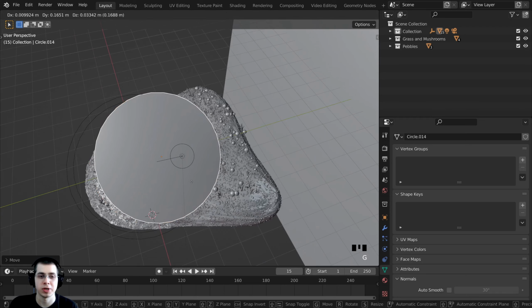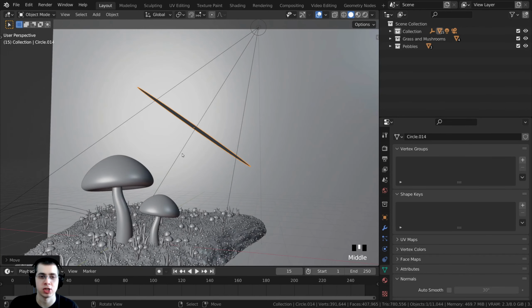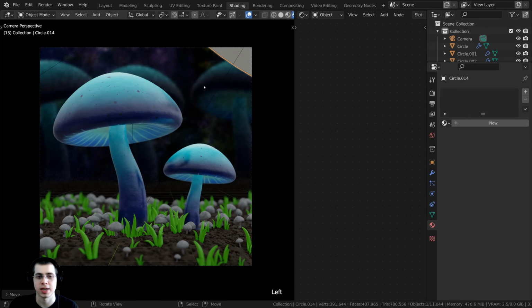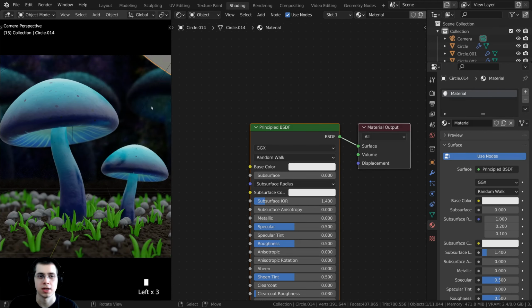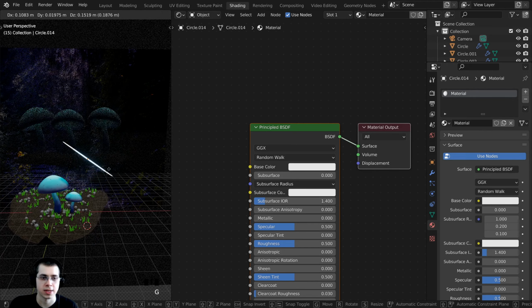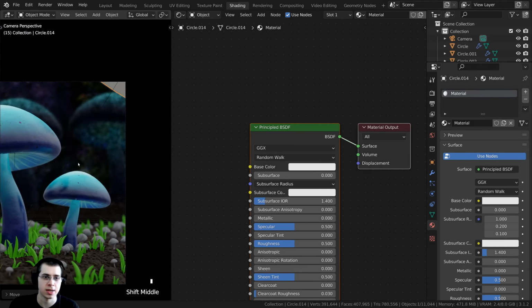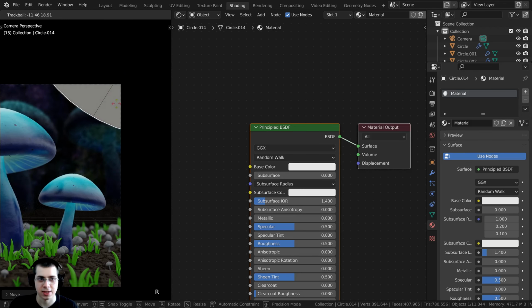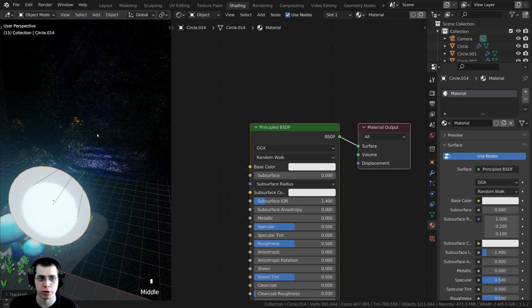So then what we can do is we can just create a texture, and then we can have it shining through that texture. So now let's go back over here to the shading tab, and I'm going to click on new here to add a new material onto this object, and let's also bring this up a little bit so the camera can't see it. You can see the camera can see it a little bit, so I'm going to double tap the R key. That's going to turn on the trackball rotation, and I'll just bring that up.